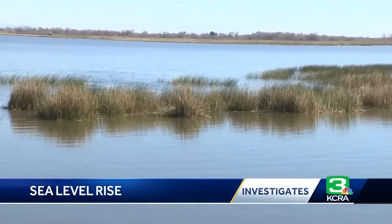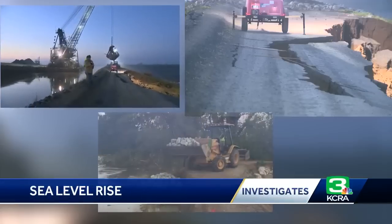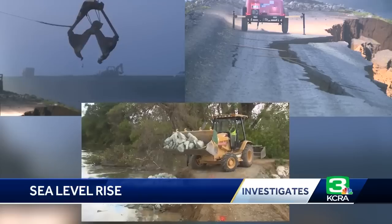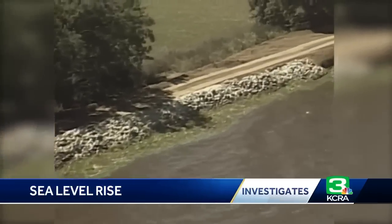When it comes to the many islands that make up the delta, sea level rise will increase pressure on levee systems and put both levees and the islands in jeopardy. Islands that are well below sea level — that tide is coming through twice a day and it's working those levees back and forth. That pressure is coming on and off twice a day, so that could accelerate the compaction of some of the levees.